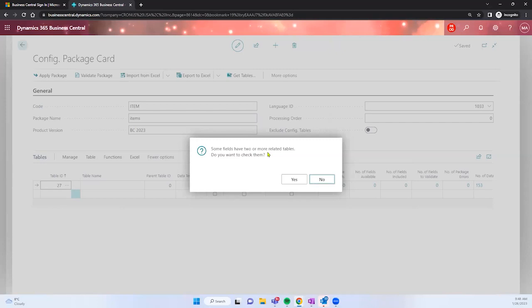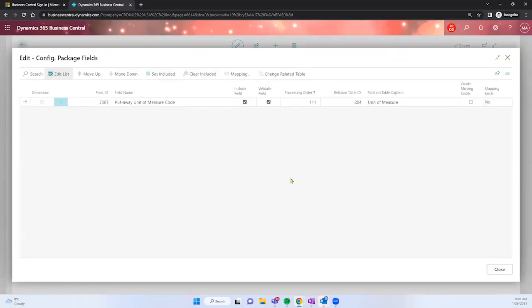You have two or more related tables that you need to import. This is exactly what we need to do, whether we do it manually or with the connectors, with GP and AB, or however you want to work. Yes, please include in this package because I want to start importing items for the first time. Don't worry if you don't understand the SQL database. In this case, we might need to use this unit of measure code for put away, and it is mandatory to include it.